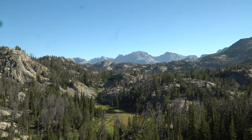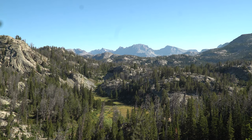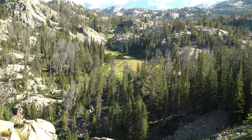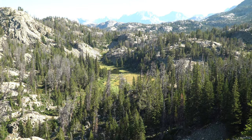You can see across the way, the Continental Divide, Fremont Peak over there, and we were just at the base of that the other day at Titcomb Basin. So we've came down through here now, heading back up. Our next major stop along the way would be Barber Lake, Eklund Lake, and then on out.